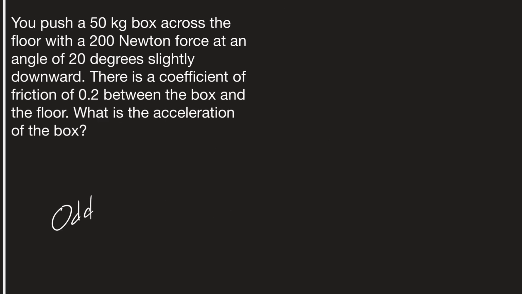But this is what I was expecting to see on your paper. You push a 50 kilogram box across the floor with a 200 Newton force at an angle of 20 degrees slightly downwards. There's a coefficient of friction of 0.2 between the box and the floor. What is the acceleration of the box? There's 6 people in here who think this is an inclined plane problem. It is not. So this is on level ground. And I don't know where the inclined plane came from.